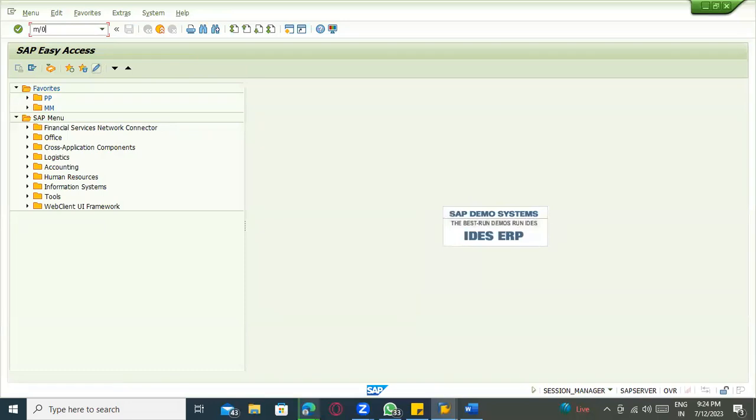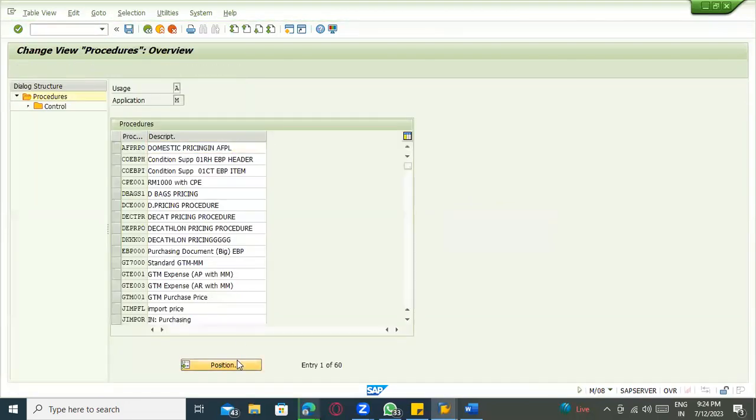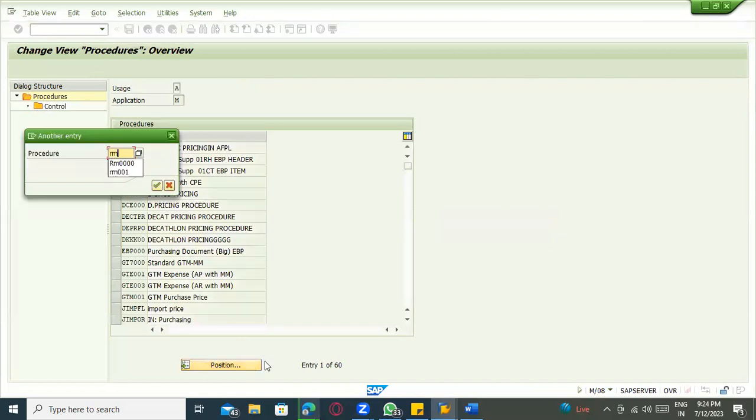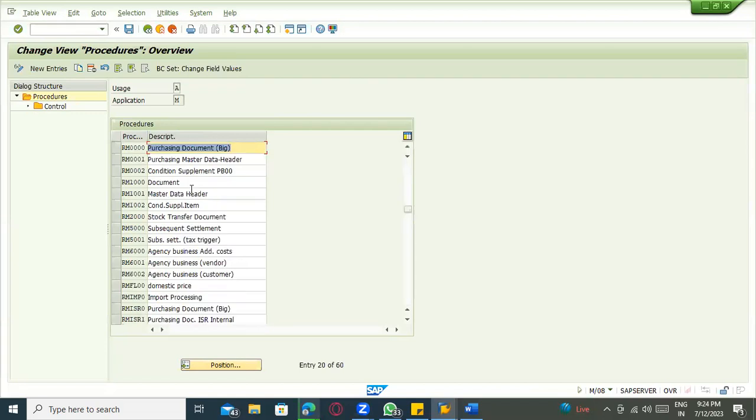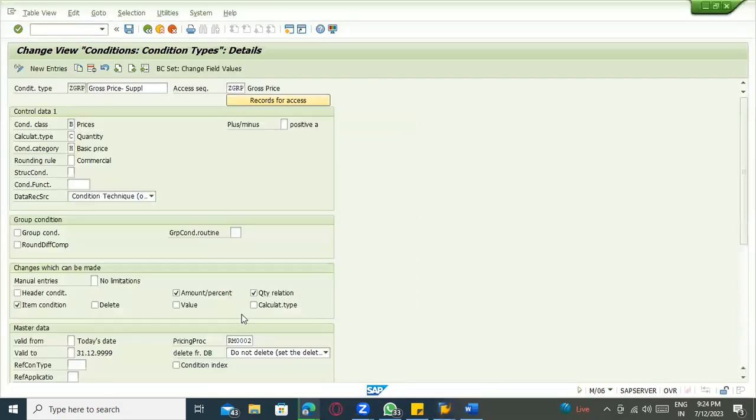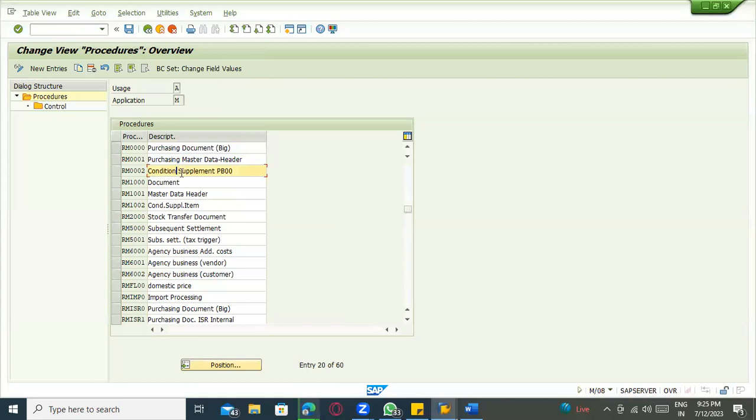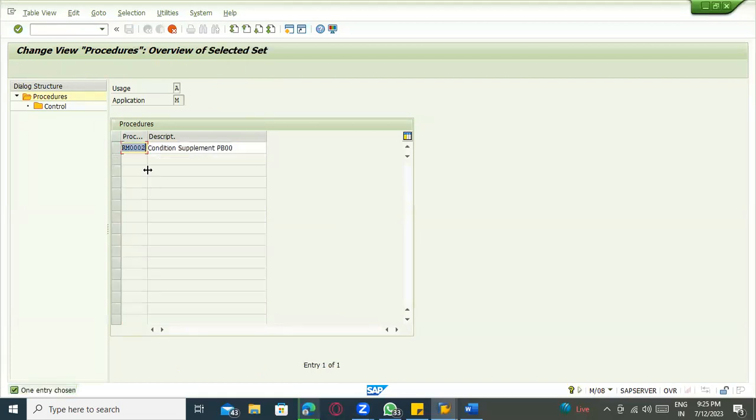Go to M/08 and pricing procedure, the condition supplement pricing procedure, RM0002. So I will create a new one, ZRM002, as the condition supplement pricing procedure for my GRP condition type.